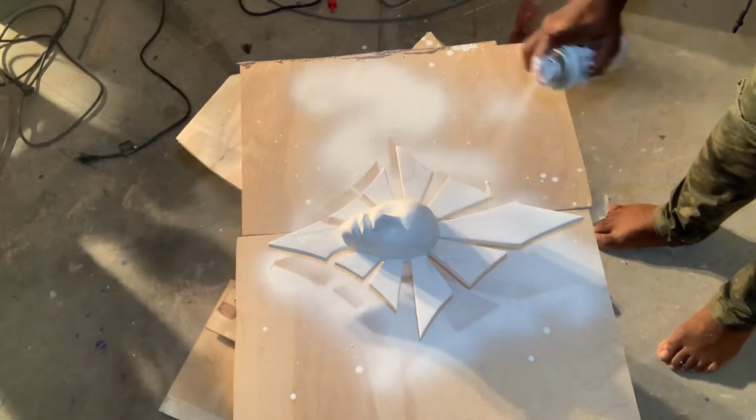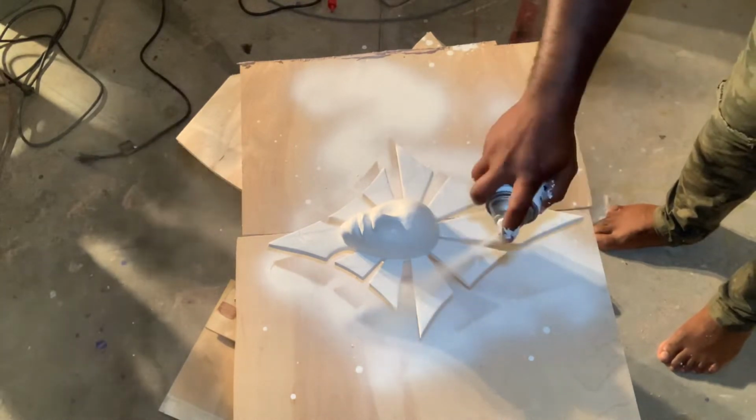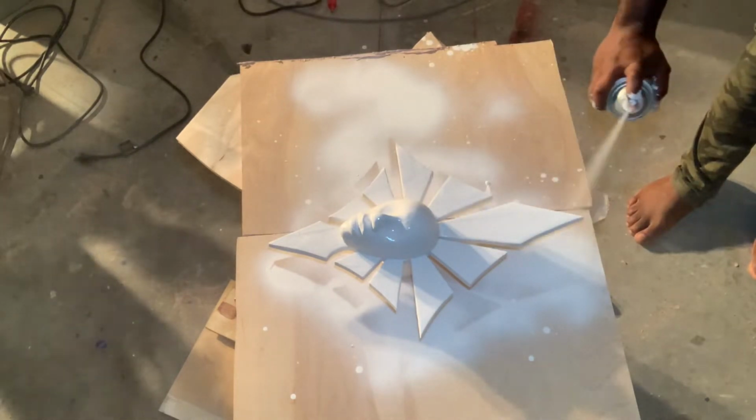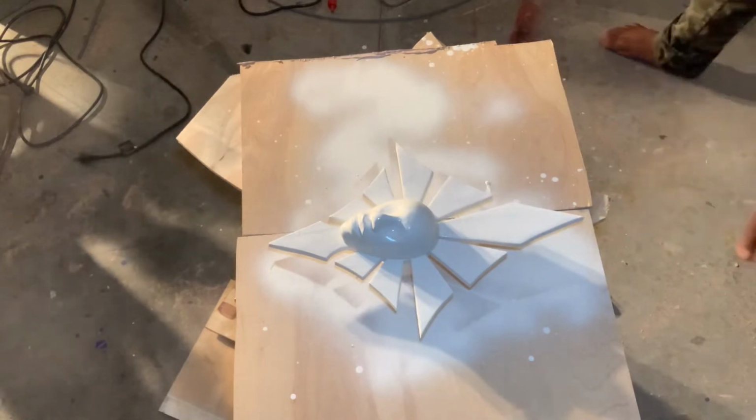So if you notice, I'm changing here. I didn't like how the Kills was working, so I decided to use the Rust-Oleum primer. I gave it one nice coat on top and I allowed that to dry overnight until it was completely dried.